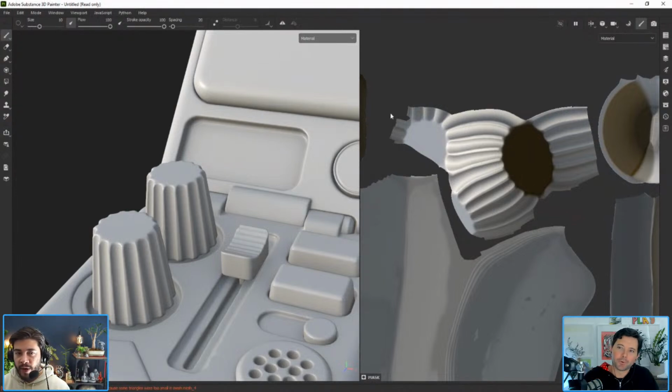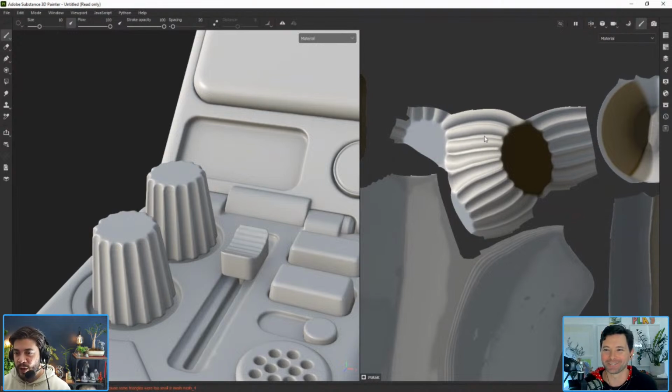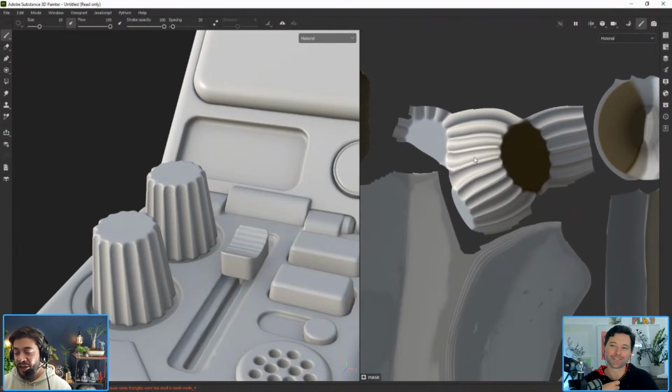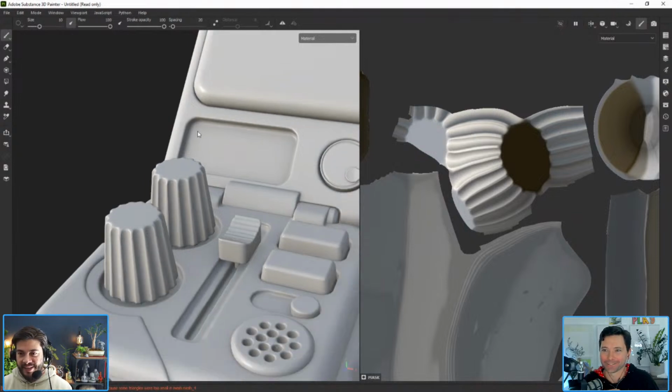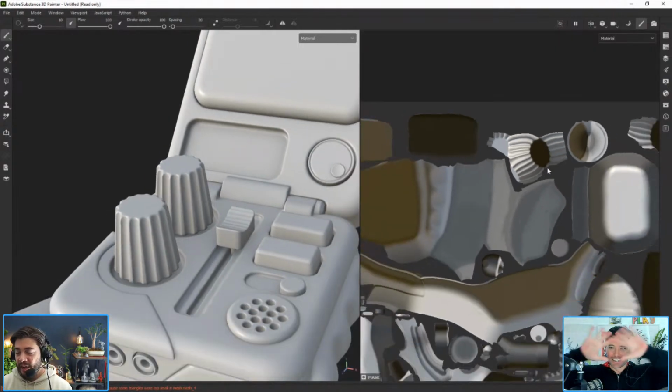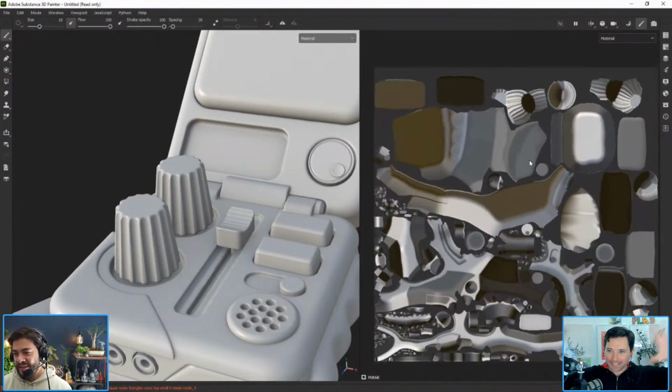Right. Yeah, it's super weird. If I paint, it looks super weird. Yeah, it's really weird. If you're not used to it, it is weird. If you show that to someone, you're like, "Hey, what's this?" You'll be like, "I got no idea what's going on." It's kind of interesting. It is like everything's flattened out, but spread out. Exactly. Across this square. Yeah, that's exactly what it is. But you're right, it's a weird thing if you're not used to it or you're new to it. Yeah. And especially because this one is not the cleanest UV, but it is functional.